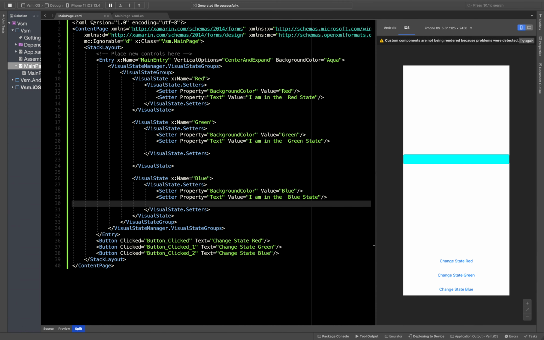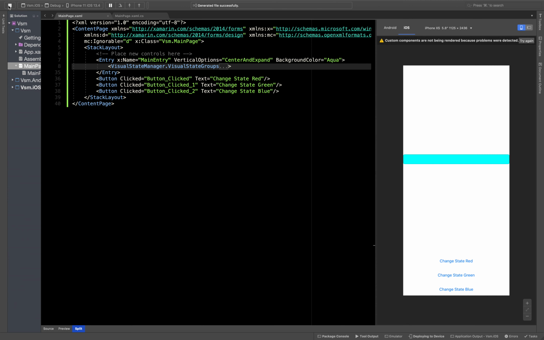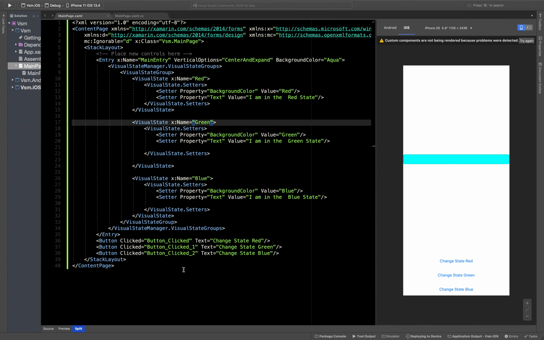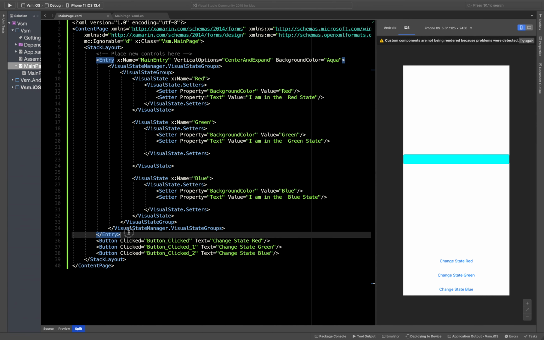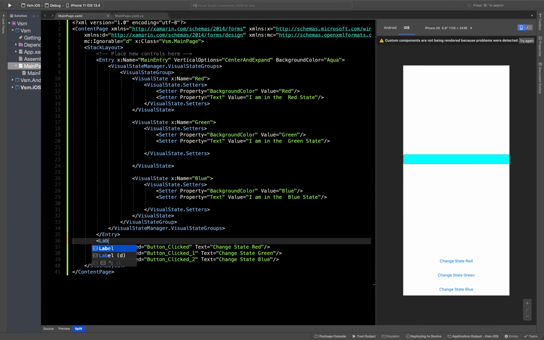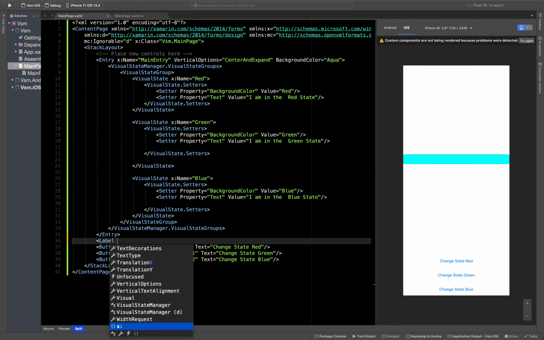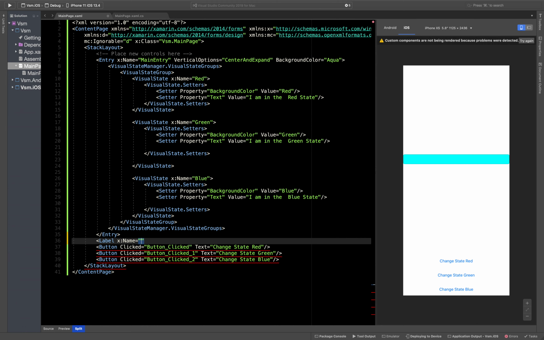Now, interestingly, let's say we have a form or we have multiple elements, and we need to set these groups for different elements as well. So if we were to have a form that has multiple text, label, name is main label.